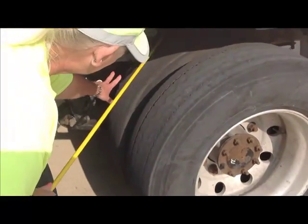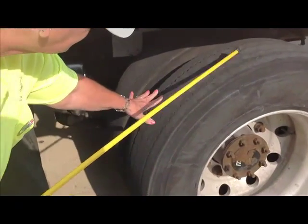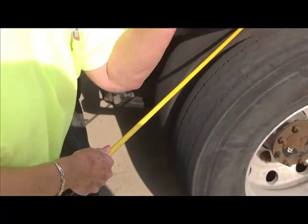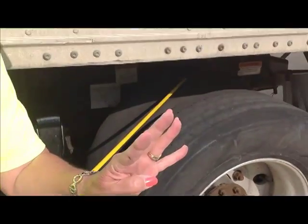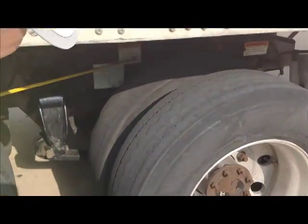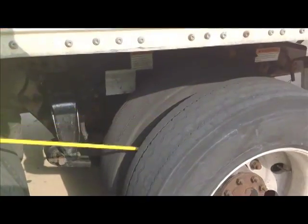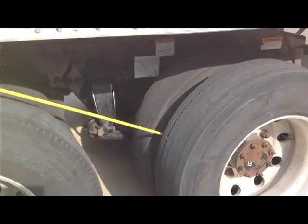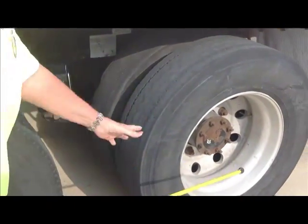We're going to do our inner and outer tires themselves. No abrasions, bulges, or cuts. The tread's worn evenly. Not less than 2/32 inch of tread depth on the two tires. One tire, 4/32. Okay? I'm going to do my inner seal. This is not leaking. I'm going to do my inner space. That's the space between the tires. I want no debris. Nothing that's going to come off and hit another vehicle or anything. Or tear my tires up.